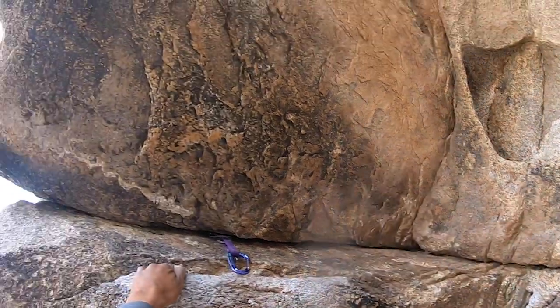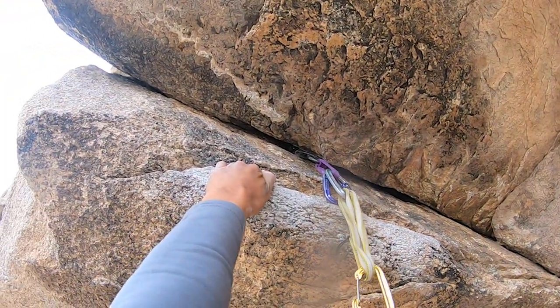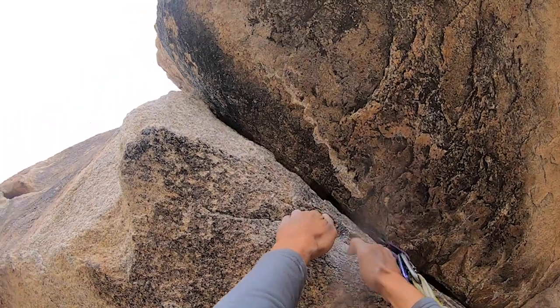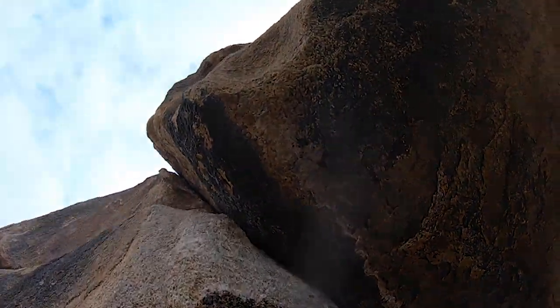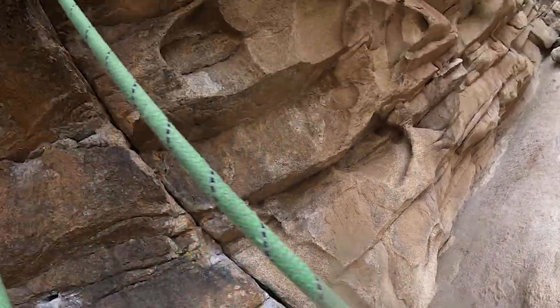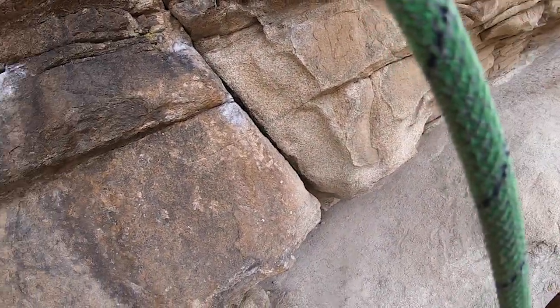Ooh, this is a very important 0.5. Oh, God. All right, so this is going to start getting a little hard for me. This climb was no joke. And we're going to see if it holds. Here comes the fall. Very soft fall, to be honest. It's because you pulled me up. I pretty much fell at the placement, so.